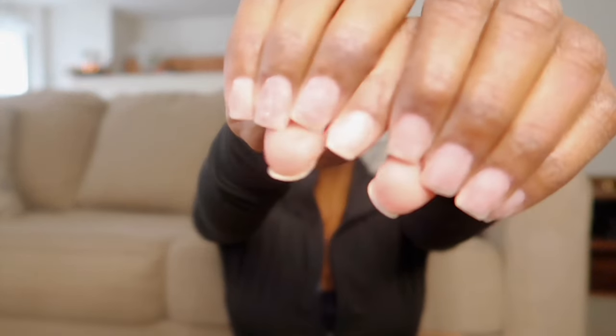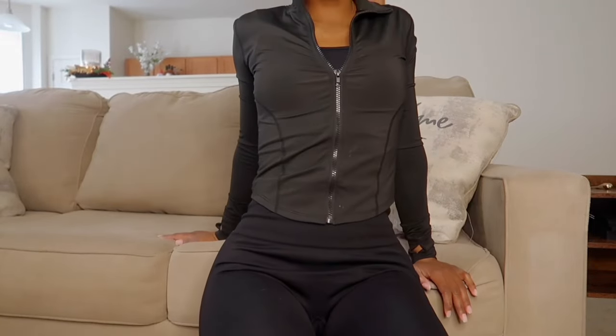Okay y'all, I'm back. I had to get situated real quick. I finished getting the acrylic off my nails, washed my hands, cleaned up my cuticle areas, washed the junk off my face, did my hair just a little bit, and changed into my gym clothes — because once I'm done with this, I'm about to go to the gym. Speaking of the gym, that brings me to my next unpopular opinion: Stanley Cups at the gym.